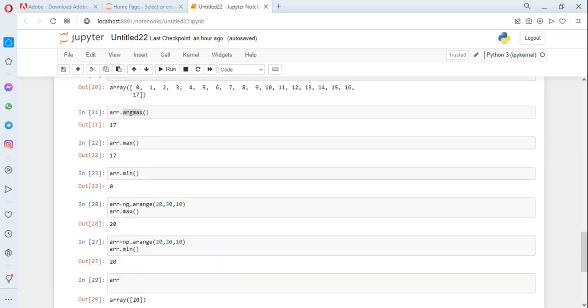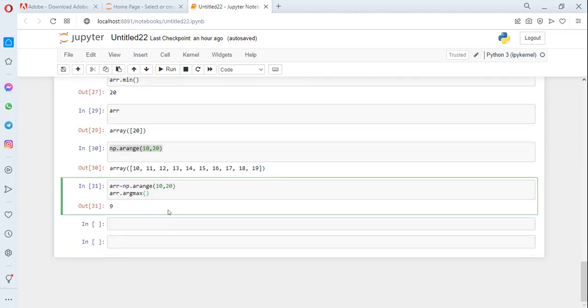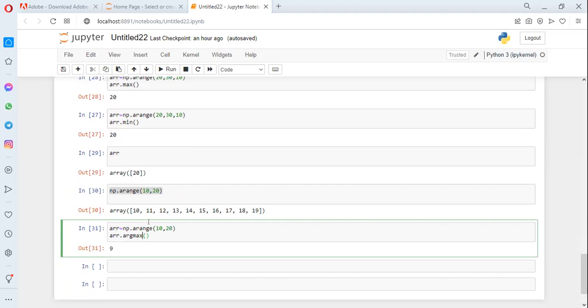And this takes the maximum value from the array. Similarly, the min function gives the minimum value of the two numbers. If I want to see the minimum value with respect to indexing, then I will write arg min.